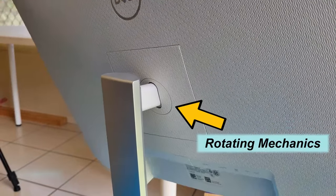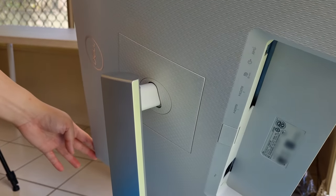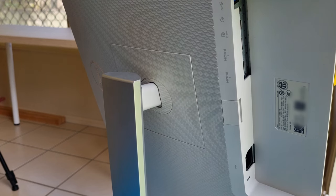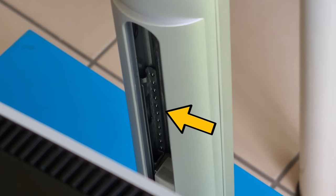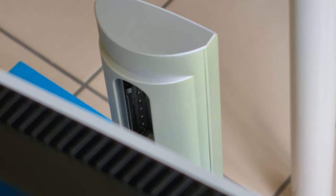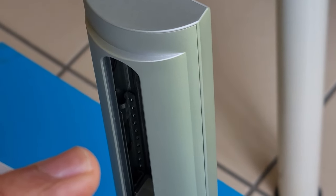I'm normally not a fan of monitor desktop stands and prefer to use a monitor arm for my monitors. But for this one, I might just consider using this stand. It is very smooth with internal ball bearings for height adjustments. Those are like the sliding rails we find in smooth kitchen drawers.